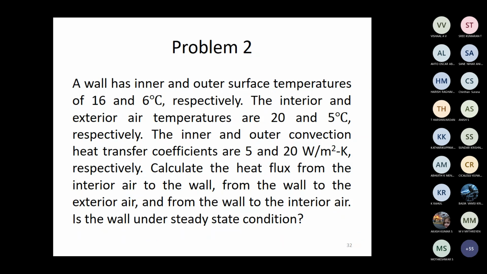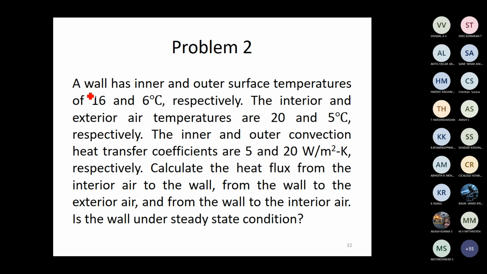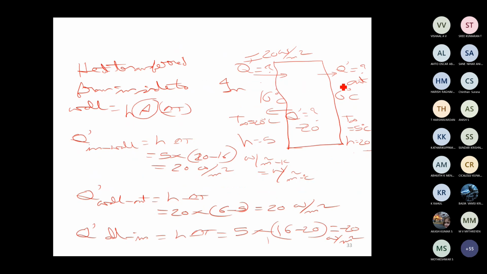Now one last question that is asked is whether the wall is under steady state condition. For steady state condition to be maintained, the amount of heat entering should be the same as the amount of heat leaving. We saw that this is the amount of heat entering and 20 watt per meter square is the heat flux leaving. For steady state conditions, it's the heat which should be the same, not the heat flux, because heat flux depends on the area. But a wall is always rectangular unless it is mentioned otherwise. Sometimes it can be the wall of a spherical container, but unless mentioned, take it as a rectangular wall. For a rectangular wall, inside area and outside area should be the same.